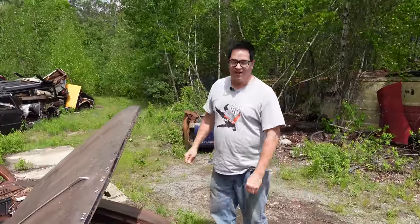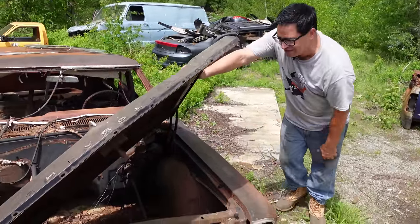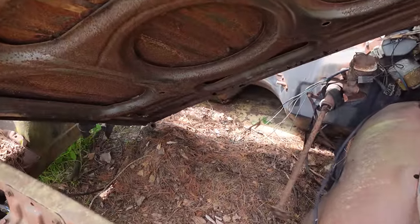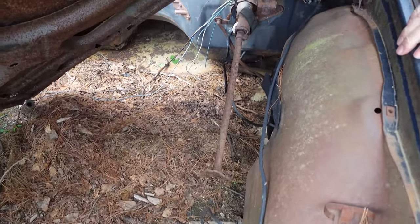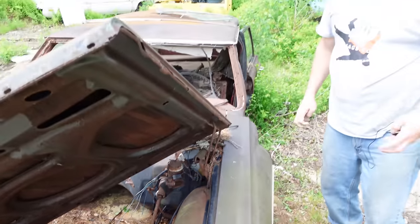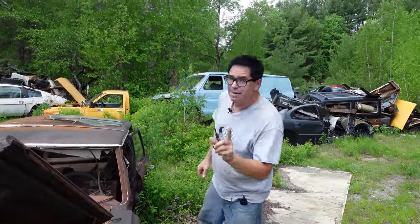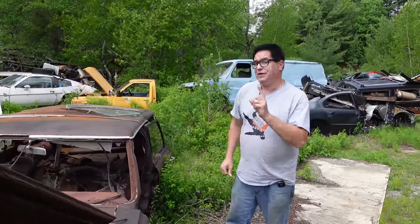There were no big block wagons at all in 1964 or '65. Under the hood of this one, well, a lot of nothing — the frame is gone, the engine is gone. It was a 230 cubic inch inline six car. You can see the remains of the manual steering still connected to the steering column, and a single-pot manual master cylinder. Dual circuit brakes and available discs would arrive in 1967, but this would have had nine and a half inch drum brakes — the same size used on Chevy six-cylinder and V8 cars. The only exception was 1965, when the Z16 big block Chevelle got 11-inch drums off the Impala, but again, that was a one-year deal.